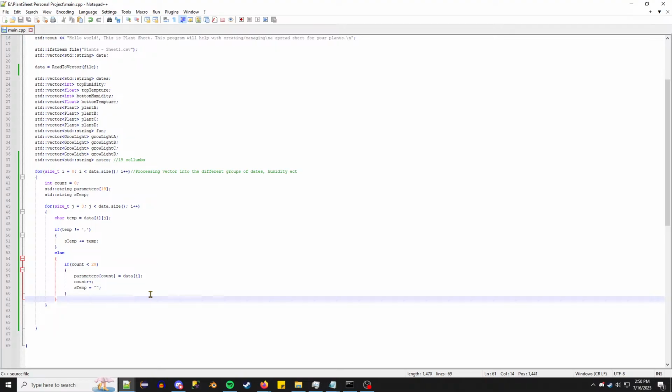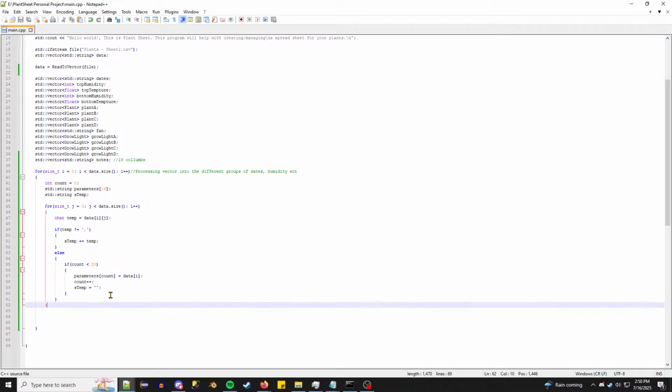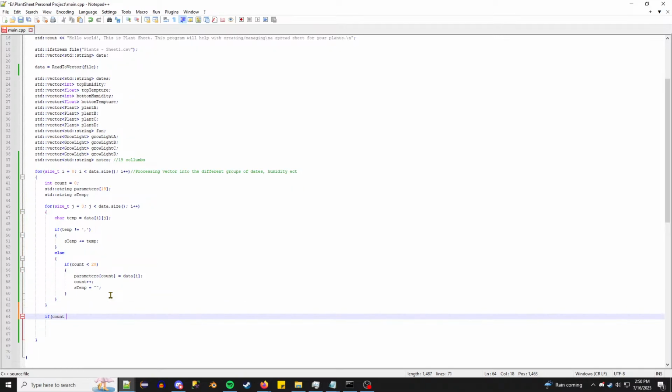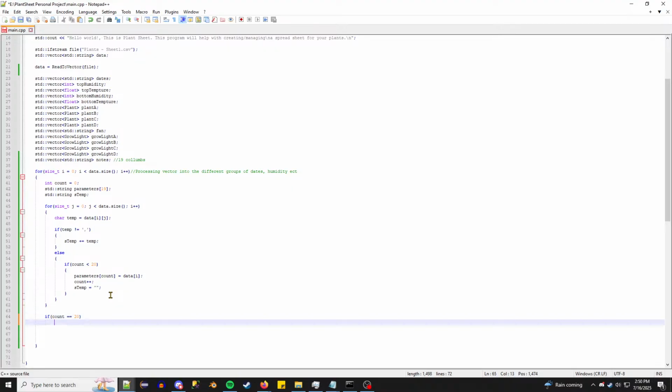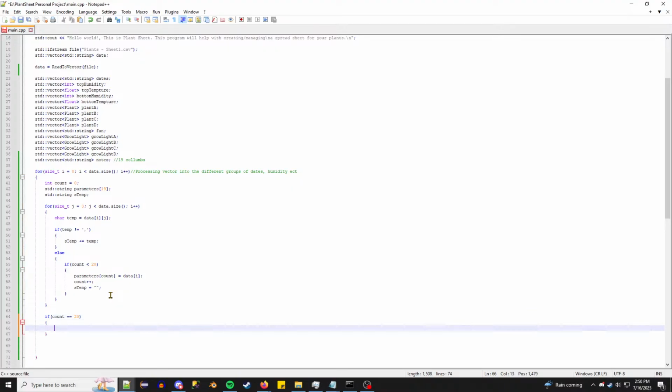Otherwise, I'm going to be missing the last value. So now I think I can check if count equals 20, because after it runs for that last 19th time, it's going to equal 20. This is whenever we want to actually store stuff.